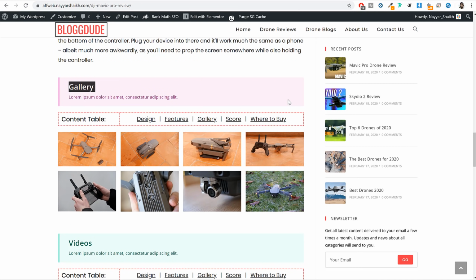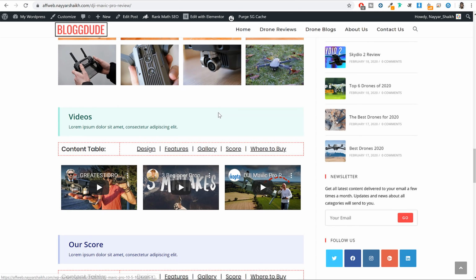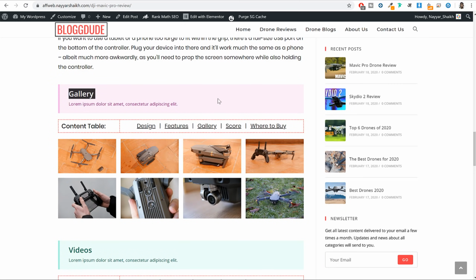Now as you can see, this has made our process so fast because now we have these options. We can simply copy paste them. Now after we create this post, we can save the entire post as a template. So next time whenever you're creating a review for a product, you don't even have to do anything from scratch. You can just import that template and you can just change or replace the content. I'll show you at the end of this post.